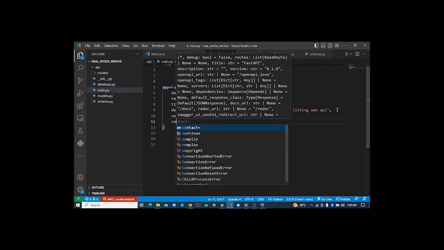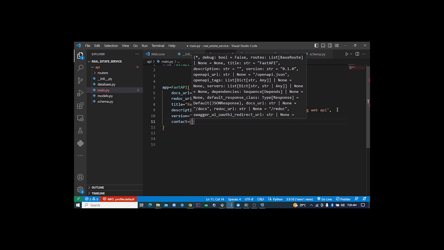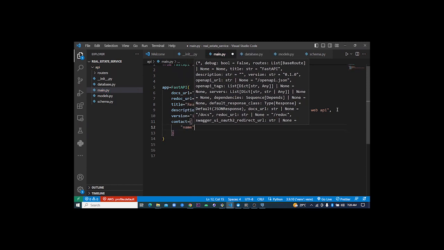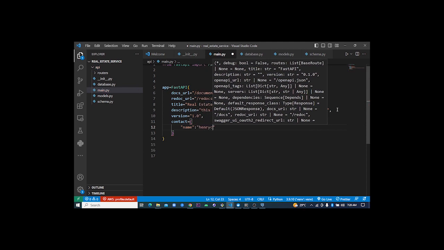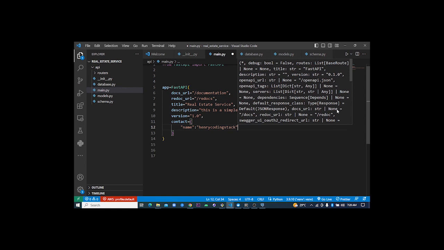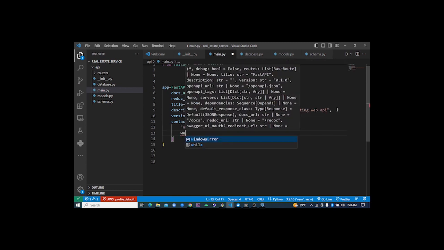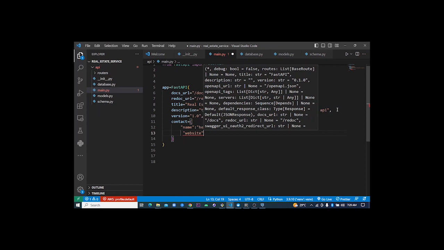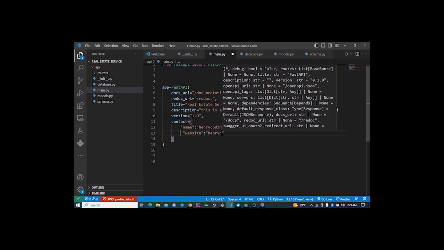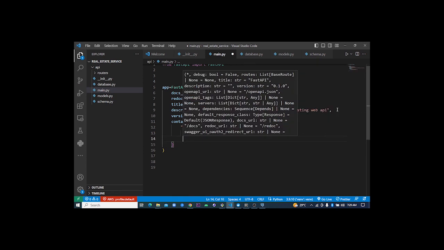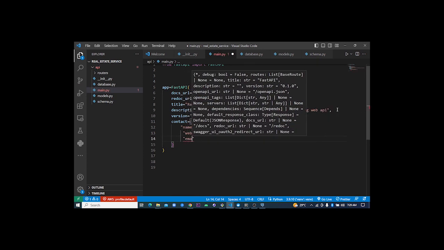And you can provide your contact. Contact is an object of the developer, which has the name. Lastly, you can provide an email.